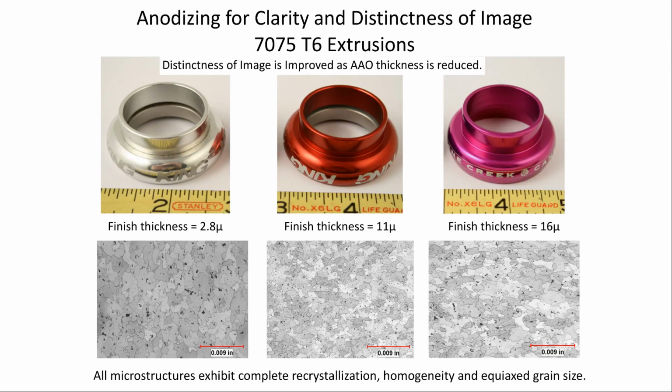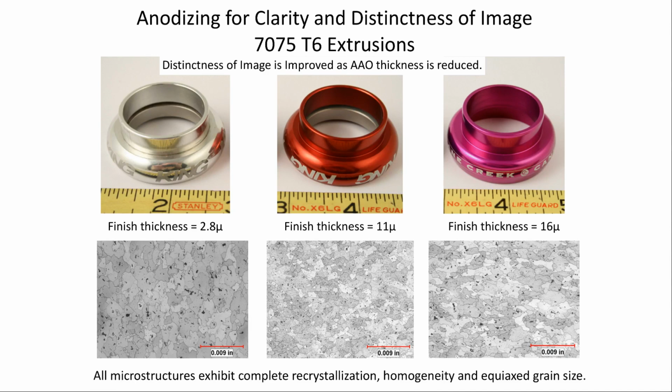And this is well displayed in this slide, where I show you for a 7075 T6 extrusion, beautiful equiaxed homogeneous microstructures, all shown beneath, and the respective aftermarket bike headset components anodized to various thicknesses. I'd like to introduce you to my technician, metallographer, and microscopist, Bob. Bob's worked for me for 34 years. And here is Bob's reflection in a very thin, clear anodized finish. And you can distinctly see his arms, and you can see his legs, and even the graduations on the ruler.